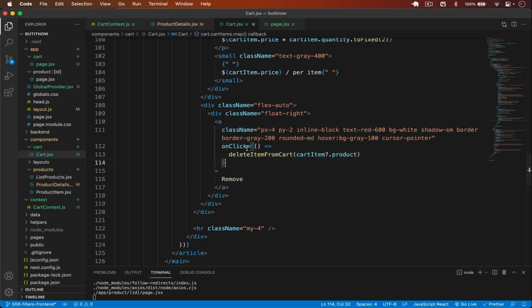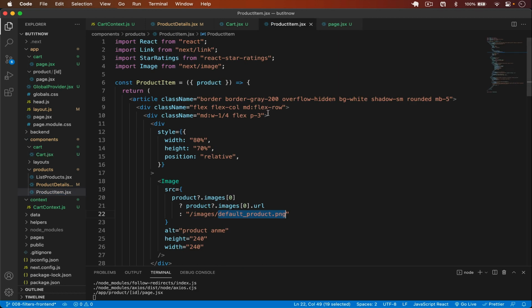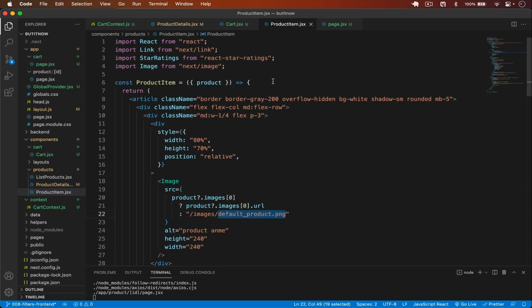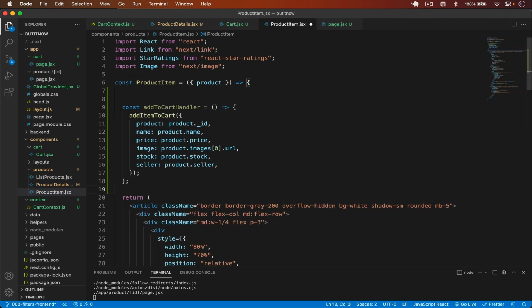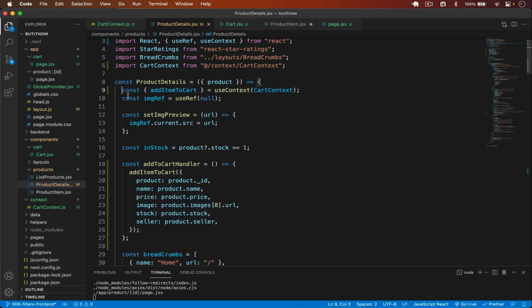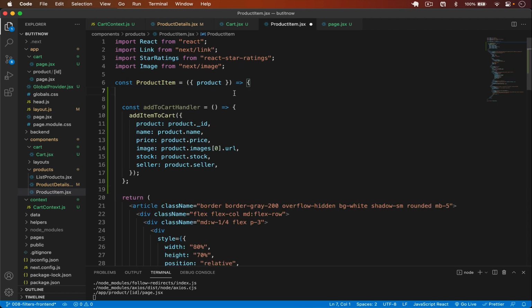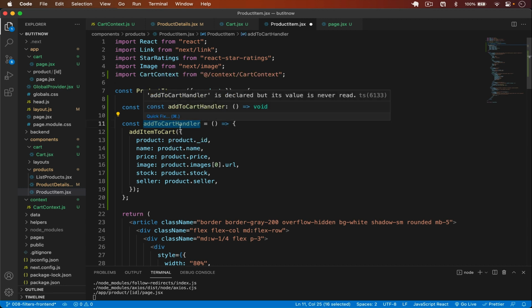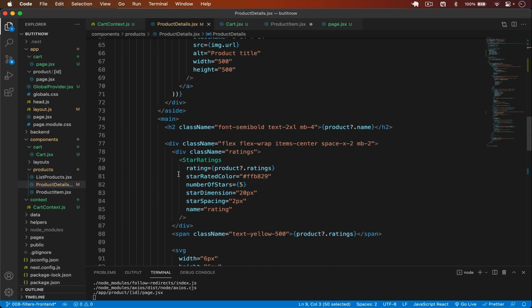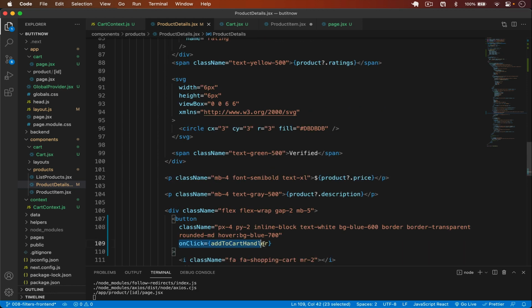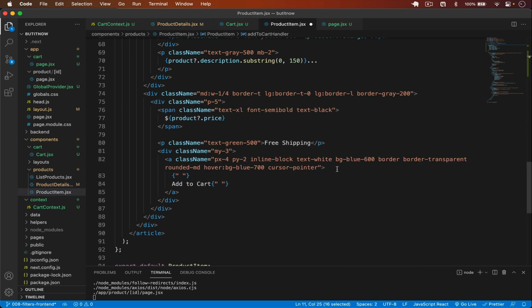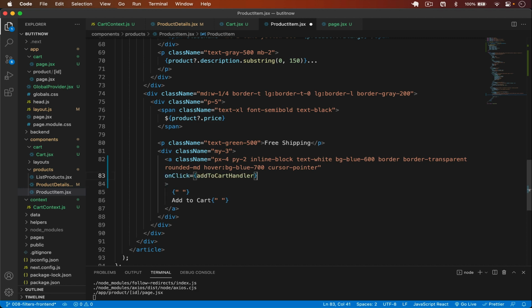Okay, so I go back, go to the product item. Then I simply go here and I copy this from here, because you have to also add that from the home page. You can remove that if you want, but I will add that here. Then I will use this cart context here and I put that here. So I will import the cart context. And I have to call this cart handler. So I go here and then I copy this. On click, I have to call the add to cart handler, go back, and then here we have this part. So on click I will add that, save it.